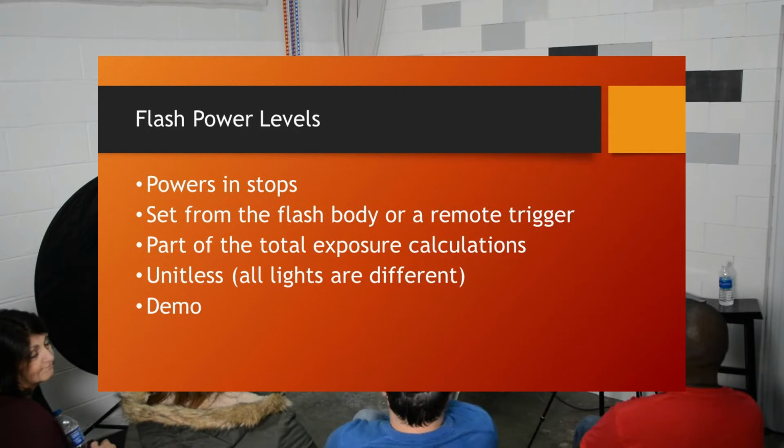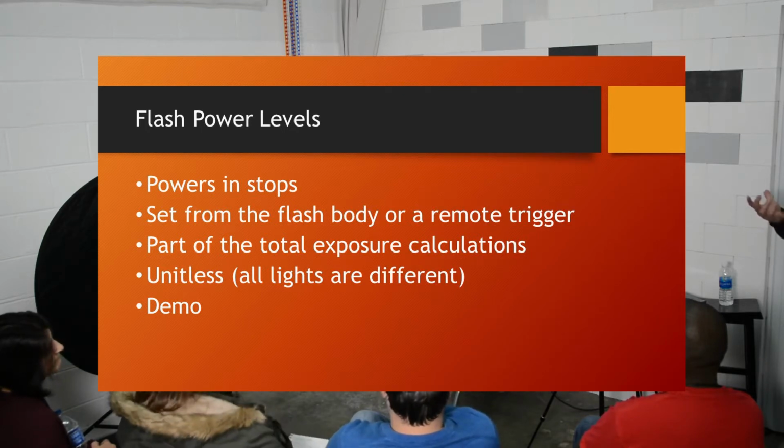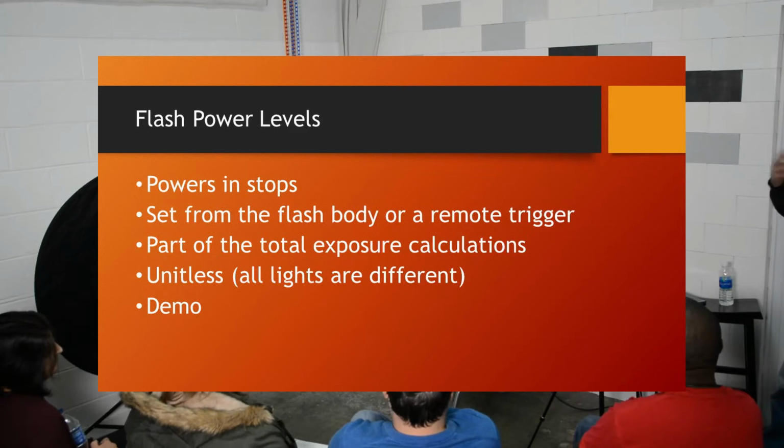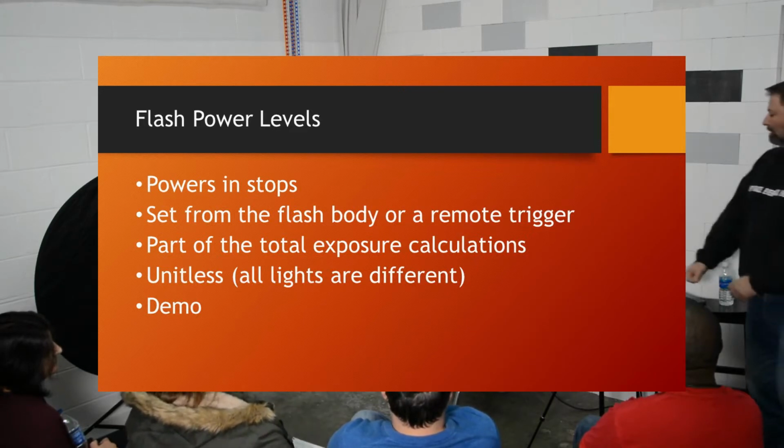Yeah, absolutely. I mean, it depends on what's important to you for that particular creative composition, right? So if depth of field is the thing that's key to you, then obviously you don't want to sacrifice that because there's too little or too much light. You want to be able to manipulate the other dependent variables to make it all happen, right? Absolutely.